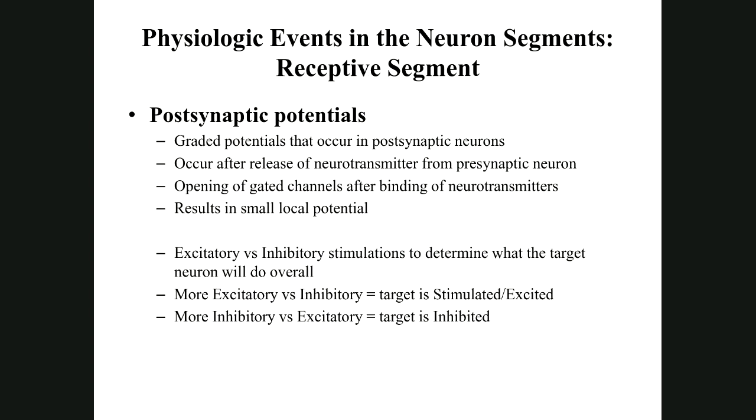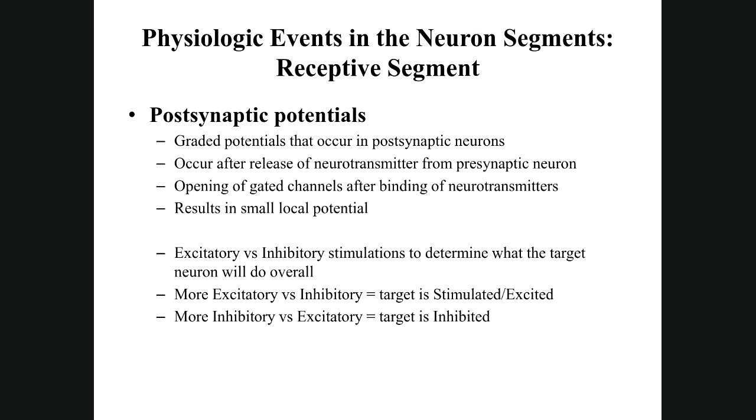Now, let's quickly talk about postsynaptic potentials, and then I really want to get back and focus on action potentials and the stages of an action potential. A postsynaptic potential is what happens to the target cell. Remember, the postsynaptic cell is the cell after the synapse, so this is what I refer to as the target cell. And again, we're going to create graded potentials in the target cell, and we have to determine if there's enough stimulation, what are we going to do? Well, here's the big issue.